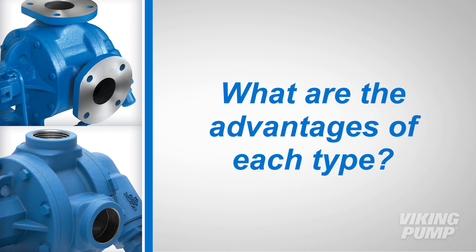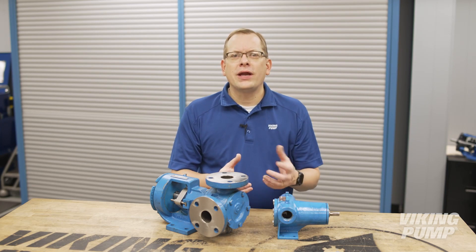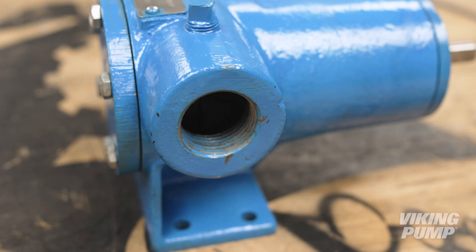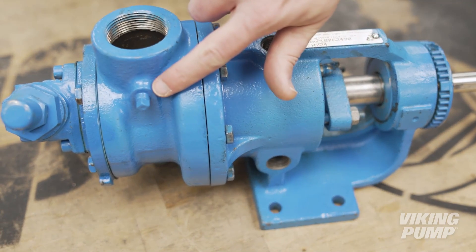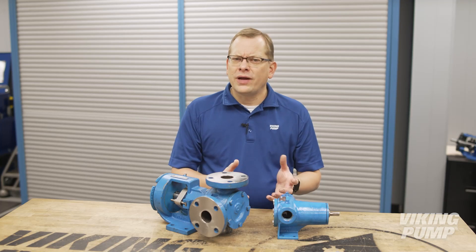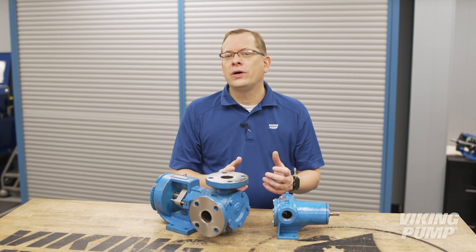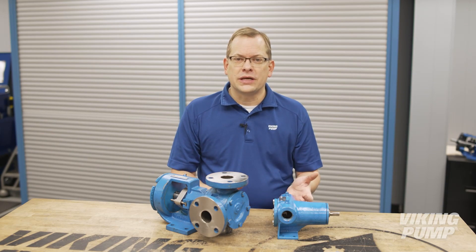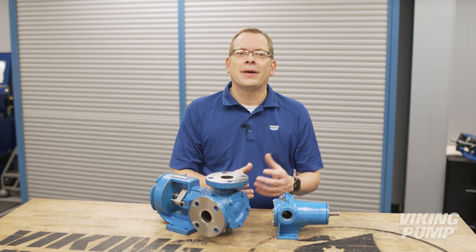But what are the advantages of each type? For iron pumps and strainers with small ports, threaded is the standard connection type. Typically these are two inch ports and smaller. Ancillary connections like jacket ports, gauge ports, and drain connections are also typically threaded. Threaded connections are commercially available, economical, and require no additional hardware. With sealant and proper tightening, these make an effective connection between the pump and system.